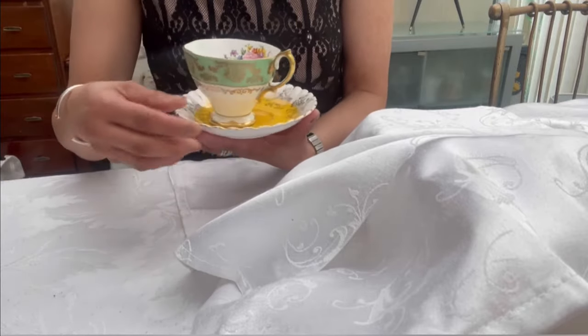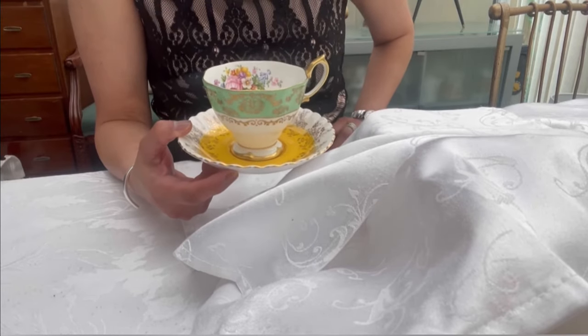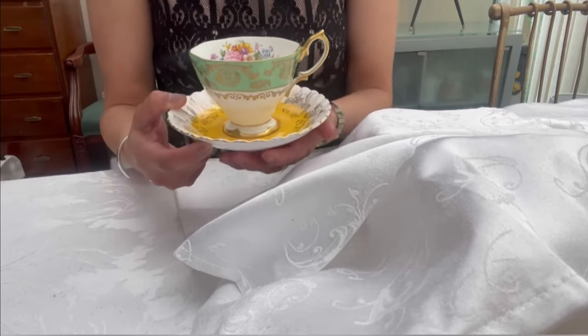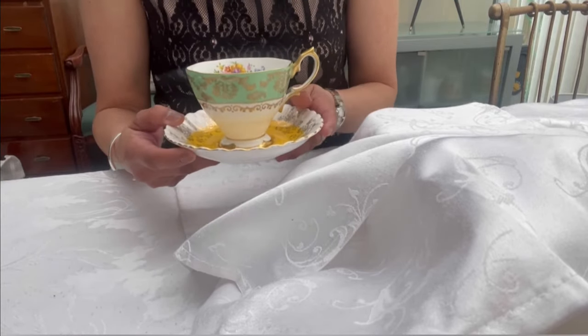This is the culprit. I purchased it a while back, about 6 months ago, in one of those charity, antique, consignment shops. And when I saw this one, OMG, I fell in love. I said to myself, oh my God, I really love it.